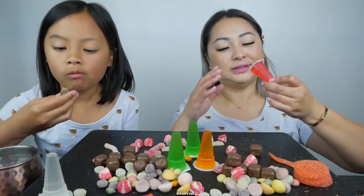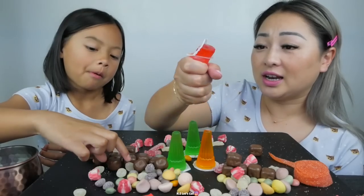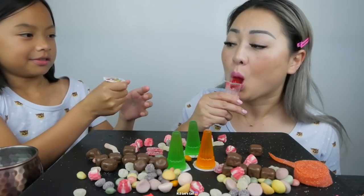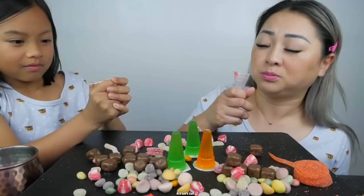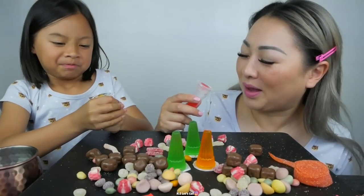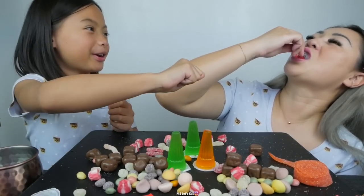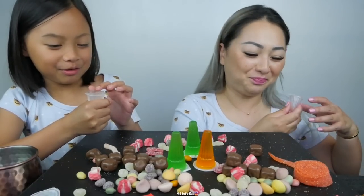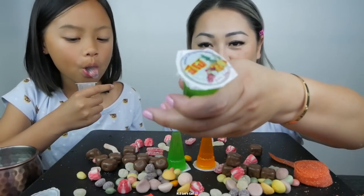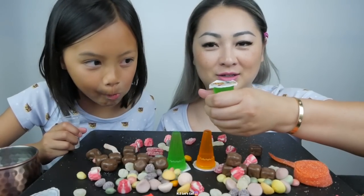I'm gonna have another peep. Love this. What is your favorite candy out of all of them? This. Oh, I did it. Or this. Or the Sour Patches. These ones, not the cola. You ready? Should I not pop? Oh, it scared me. It's like you spreading the lime for cucumber salad. Gets all over the place. Actually, I didn't try the green one today. Watch me pop it. Ready? Just kidding. Okay, ready, Emma? 1, 2, 3.